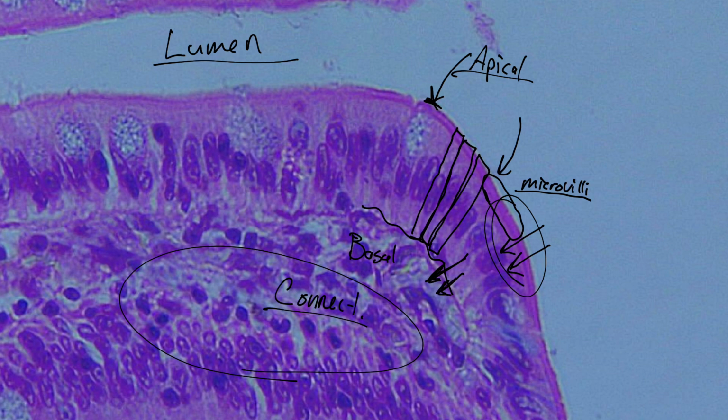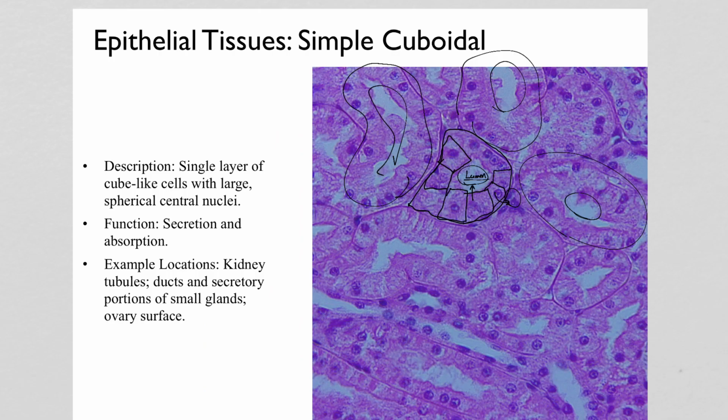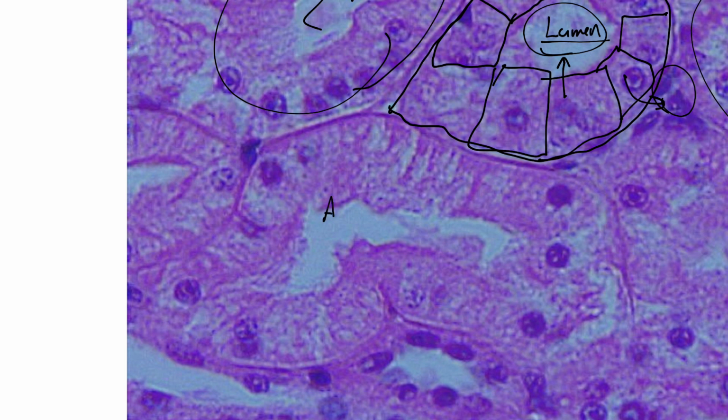Okay, so pay attention to that. Every epithelial cell has an apical and basal side, right? Like back here, this would be the apical side of these cells, and this would be the basal side underneath. So if you want to figure it out, always just look for the lumen, right? Look where the open white space is. Whatever side of the cell is directly facing the lumen, that has to be the apical surface.